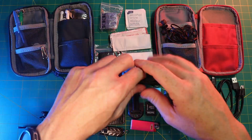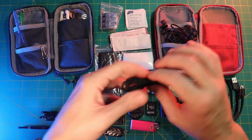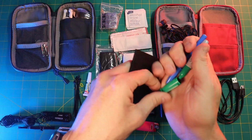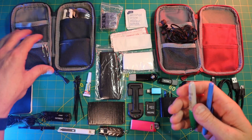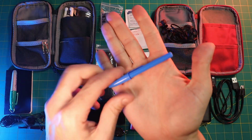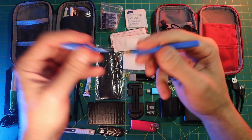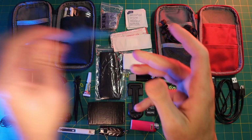I also have a bundle of string. This is just builder's twine that cost me $3 for 50 meters or something like that. So that's just there for tying things to things. And I have a little Moleskine notebook, quite a small one, but still enough to be able to take notes if I need to. And to go with that, I have a mini Sharpie and a Bic pen. This is a normal Bic pen that I cut down with a hacksaw to make it quite a small one, but with the lid on, it's still enough that you can write without it being uncomfortable. So I decided not to spend more money on mini pens. Got hundreds of these things floating around, so that's there.